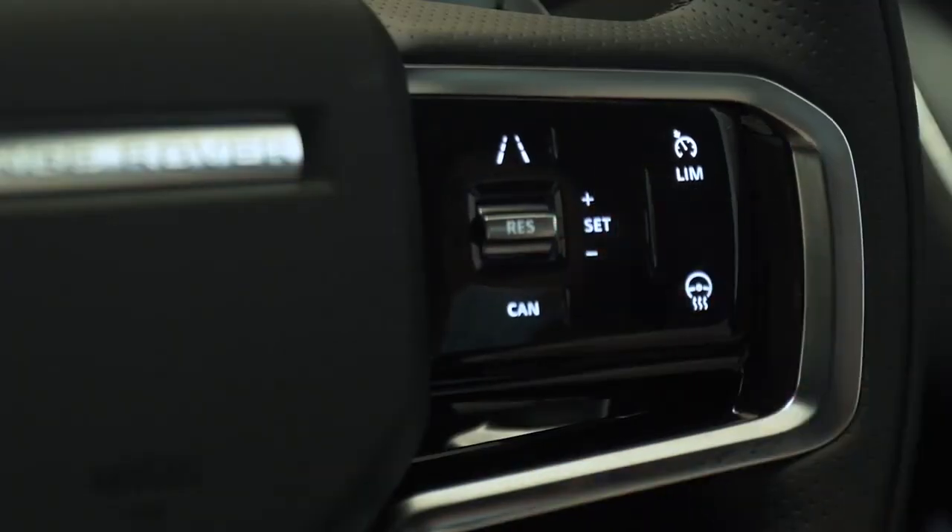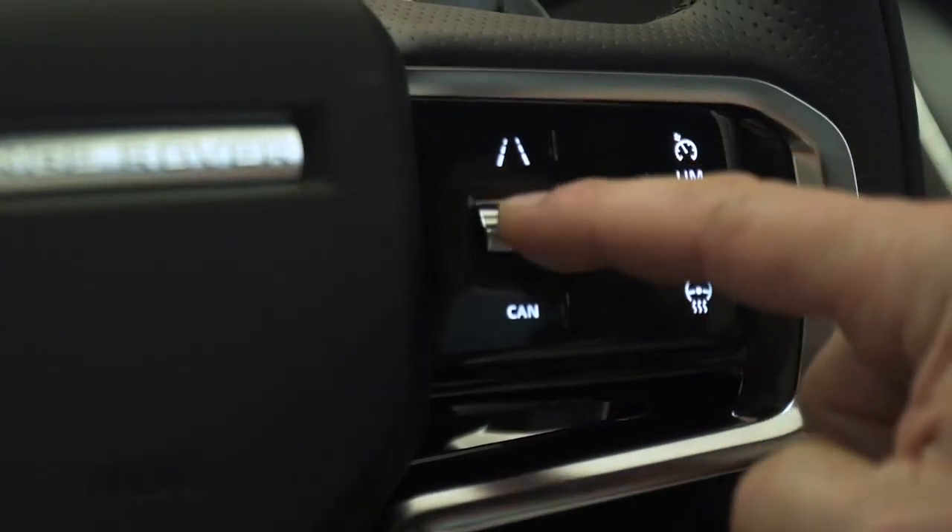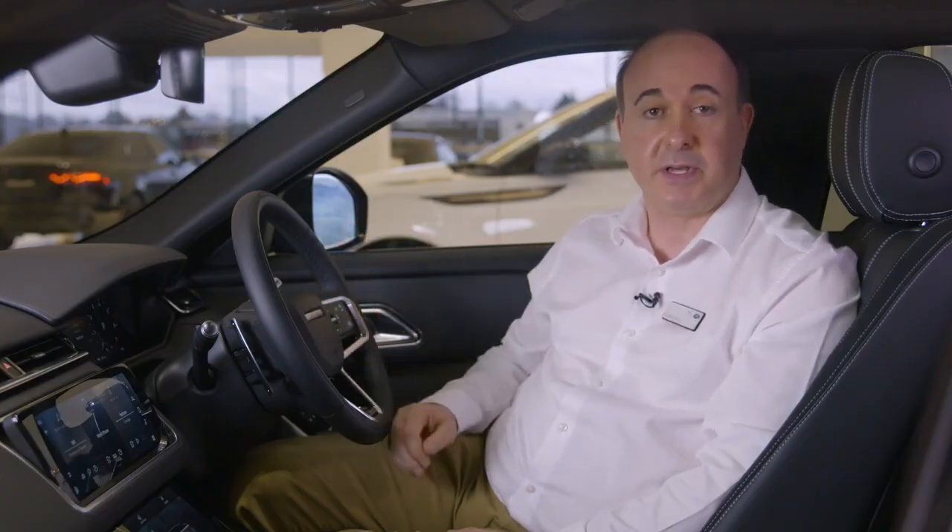There's an array of controls on the steering wheel. On the right-hand side are the controls for cruise control. Press set while travelling at your preferred speed and the car will automatically maintain that speed until you touch the brakes or press cancel. Pressing the accelerator will cause the car to speed up, but when you release it will return back to the set speed. Pressing plus or minus by pushing the rocker up or down will increase or reduce the set speed. If cruise control has been cancelled, pressing resume will return the car to the last set speed. If your car has adaptive cruise control, a radar monitors the speed of the car in front of you. If they're travelling slower, the car will automatically match their speed. The buttons on the left and right will increase and decrease the distance between you and the car in front. Whilst you need to be travelling over 20 miles an hour to activate cruise control, adaptive cruise will match the speed of the car in front all the way down to zero. If traffic starts within three seconds your car will pull away with the traffic; any longer than that and you'll need to give the car permission to go with just a gentle press on the accelerator. This function means adaptive cruise control can be used in tiring stop-start traffic situations.